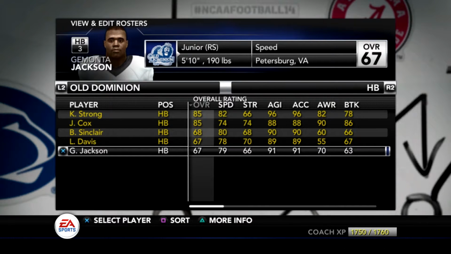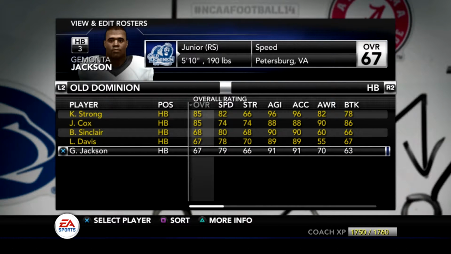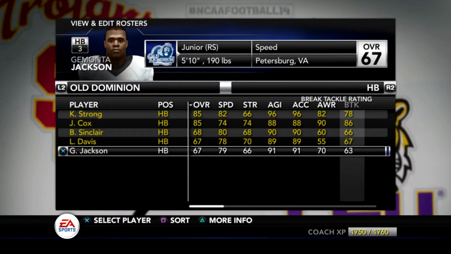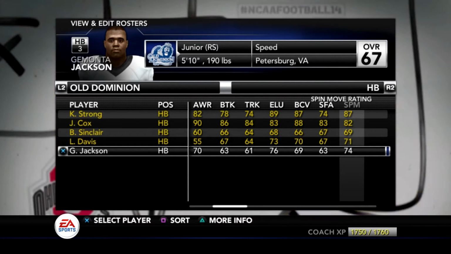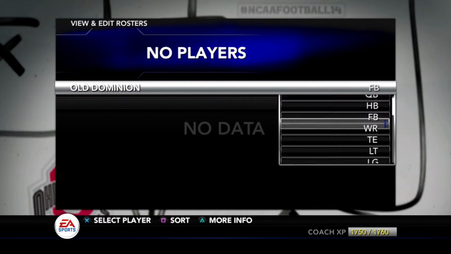And then last, the junior Richard Jr. I'll probably be splitting time with Keyshawn Strong next year. He's actually our starting fullback, as we don't have any on the roster. 79 speed, 91 acceleration, 70 awareness, 61 trucking, 76 elusiveness, 69 ball carrier vision, 63 stiff arm, 74 spin. He's only carried the ball for us. This is as the roster goes. There's no fullbacks on the roster.